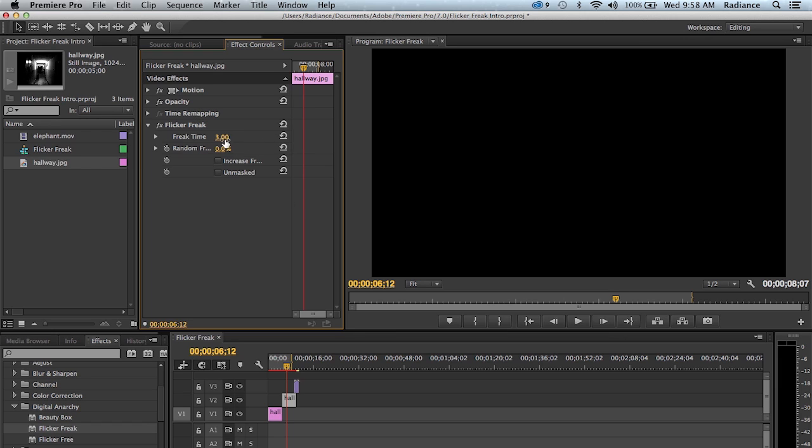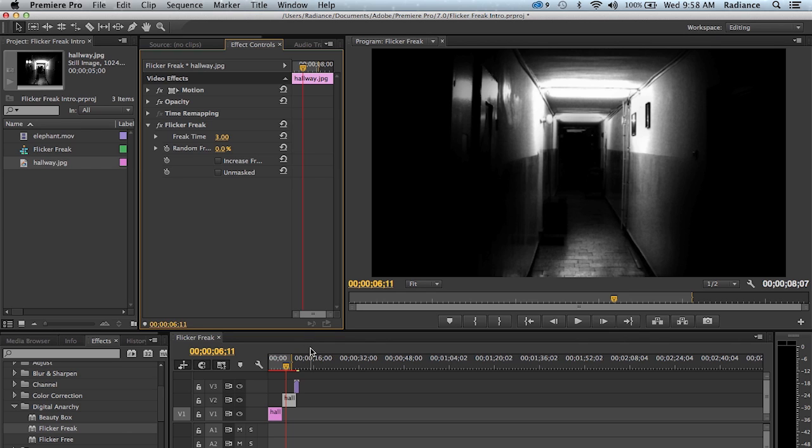So freak time is the amount of frames that the image goes dark for. And you can see that when I applied the filter, my image turned black. So what I'm going to do is go back a frame. What's happening is the original image, be it a still image or video footage, will be on for 2 frames, and then it'll be off by some number of frames.